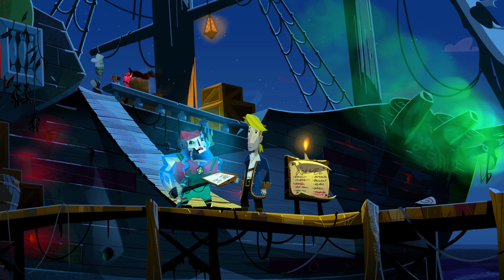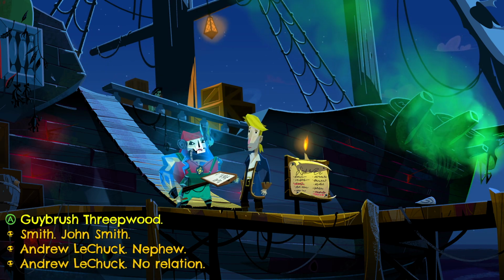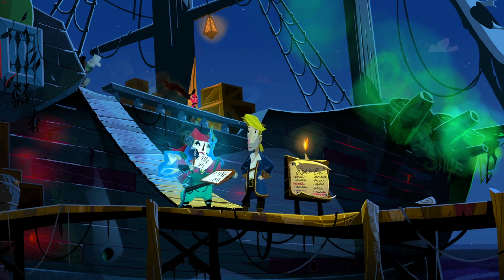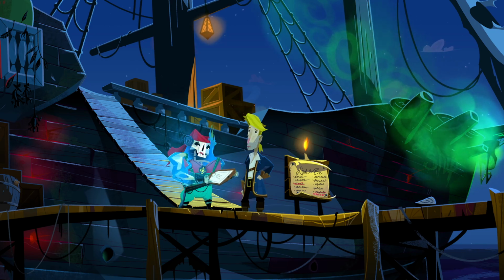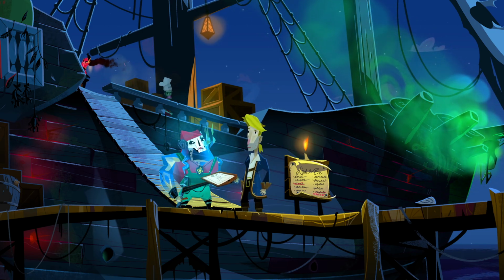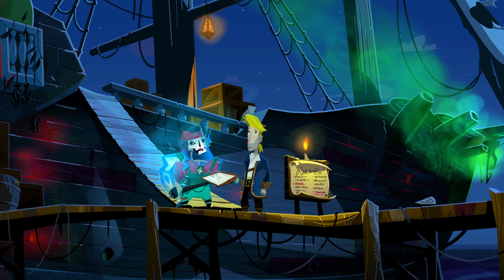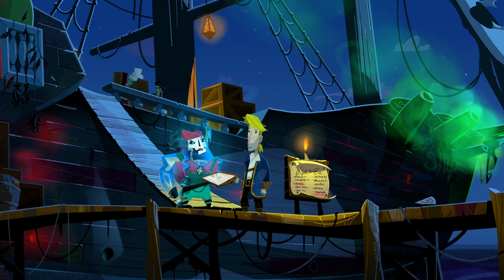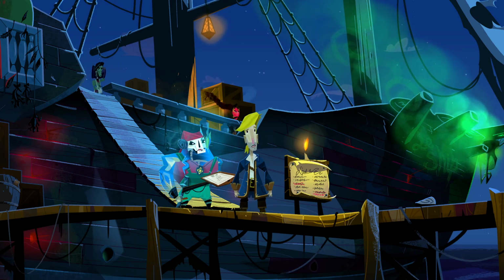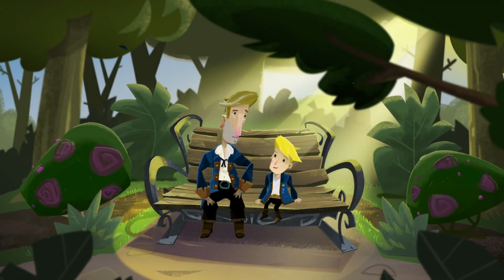Hey, wait a minute. What's your name, sailor? Smith. John Smith. Uh-huh. LeChuck gave me a blacklist, and you're on it. In fact, you are the blacklist. Ooh. I'm sorry. Can't hire you. You're obviously Guybrush Threepwood. Well, that's a slight hitch. I'm confused. Didn't you say you were gonna get your own ship?